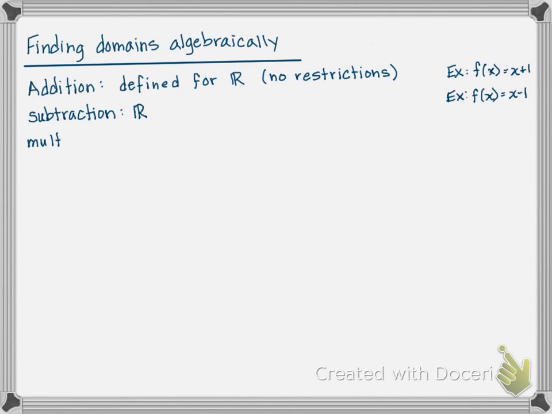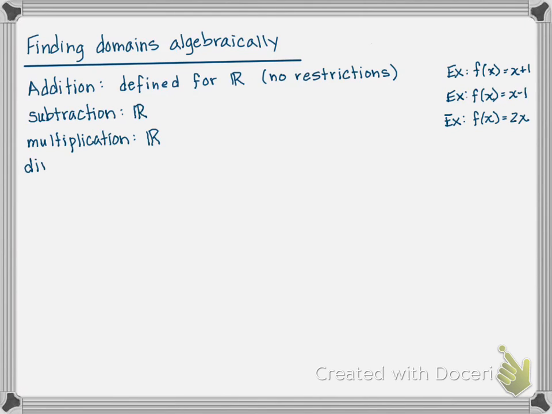What about multiplication? It's just repeated addition, right? So if we can add any numbers, we can also multiply any numbers. So all real numbers. So this would be something like f of x equals 2x, right? It's just multiplication. This is getting boring, yeah. It's going to get exciting soon.